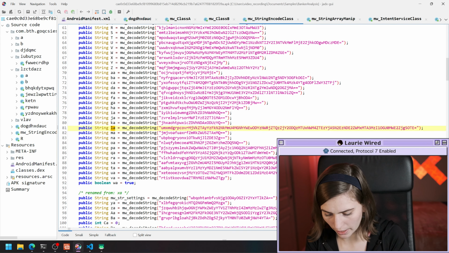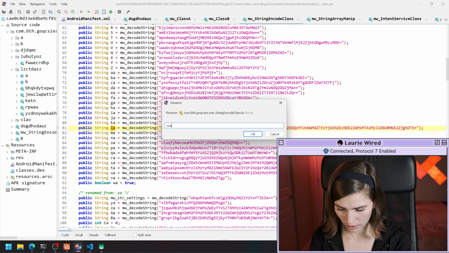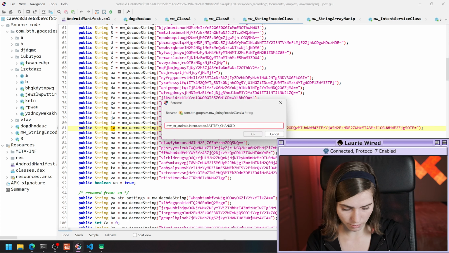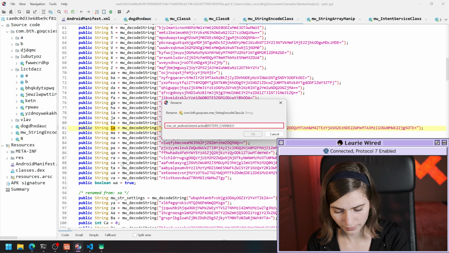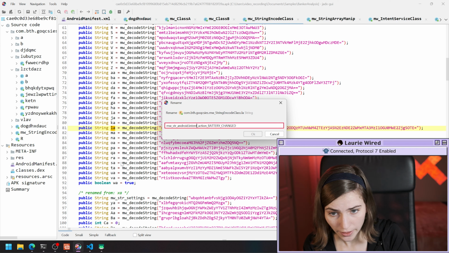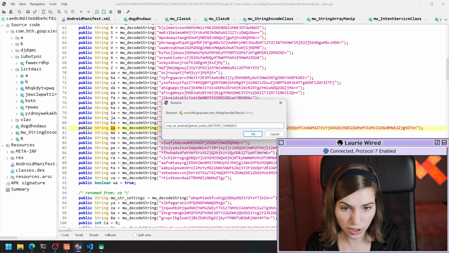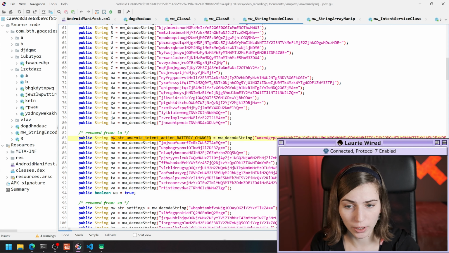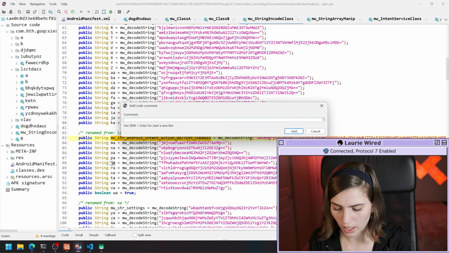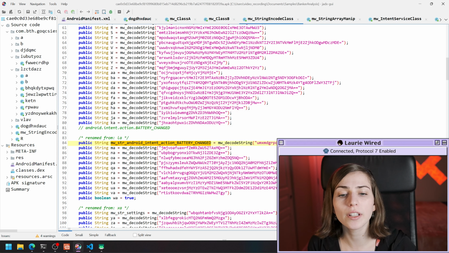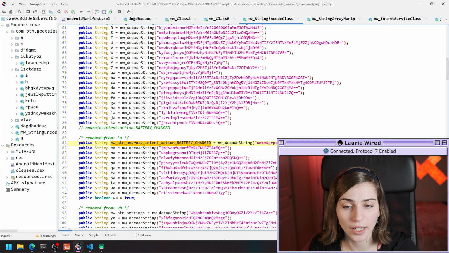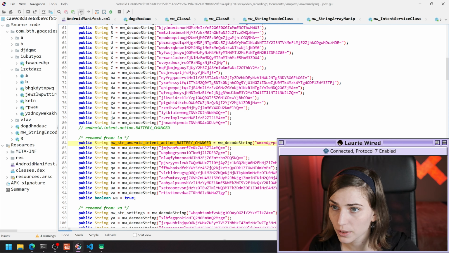So let me write that right here. Malware string battery changed. So it looks like we have an intent filter that's waiting for the battery state to be changed. So maybe it's going into low power mode or something like that. And then that will trigger if this intent is received.